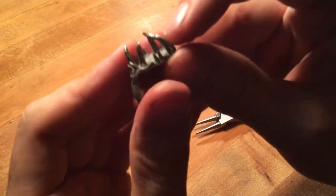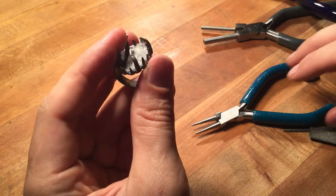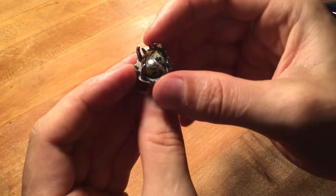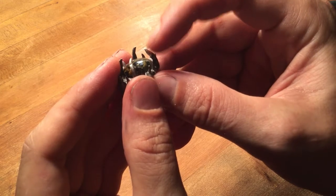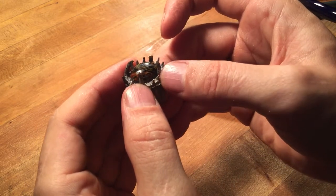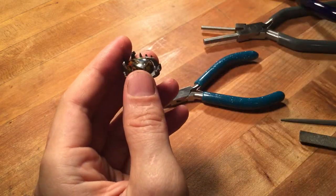I took the time to file all these parts. I'm a little worried one or two of these tips may break off as I go to bend them down. So what I did was pre-bend them in a manner where, when I do the arc to capture the stone and drop the cabochon in sideways and sort of shake it down in place, it seats the way I want. Then when I go to knock these down with pliers, I'm not as worried about the tips breaking. The thing about cuttlefish is you have to learn to accept whatever it's giving you in terms of casting properties, alloy, and how you want your stone setting to look.